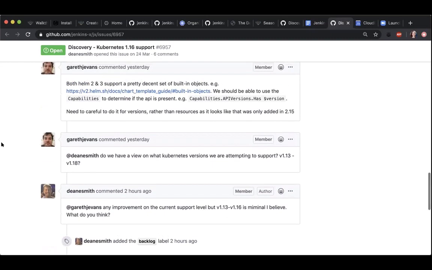AKS is already on 1.17, while the latest is 1.18, and AWS is committed in public before the end of the year to always be on the second latest, which sounds like a reasonable figure, right? You're working on the latest while Kubernetes is working on a new one, and then by the time Kubernetes releases the new one, you are on the one before that.